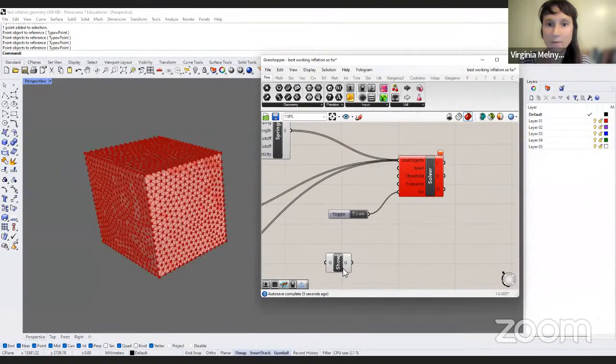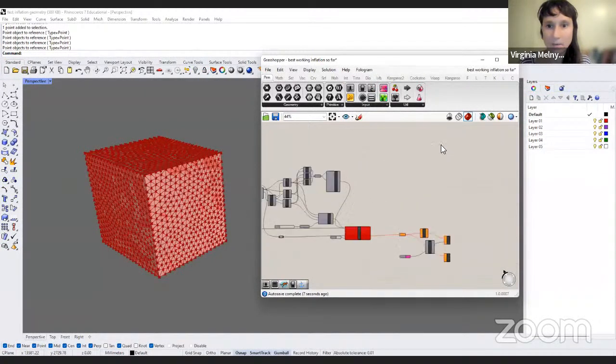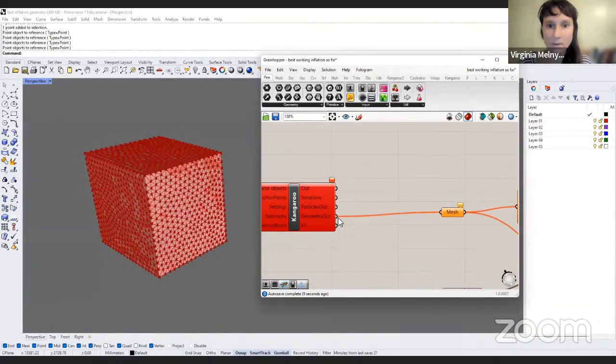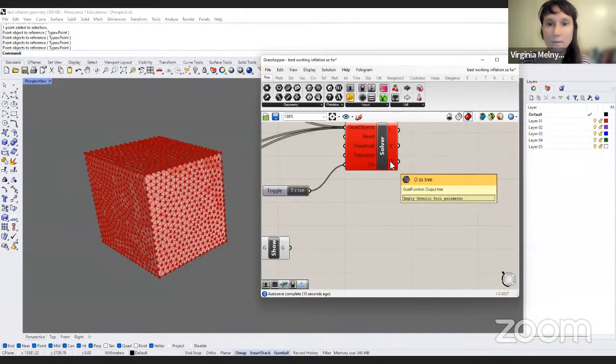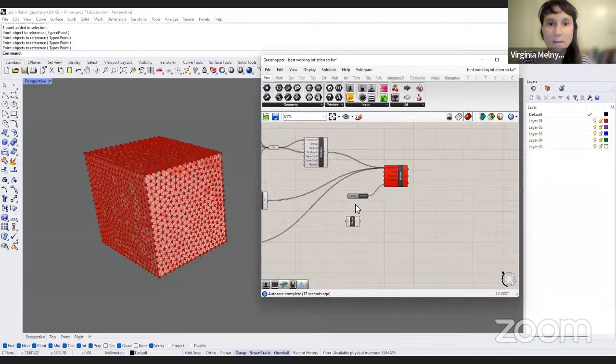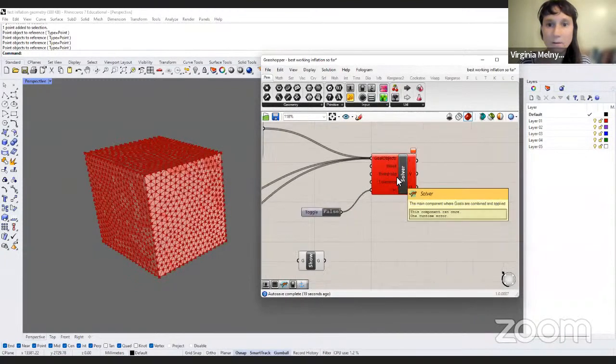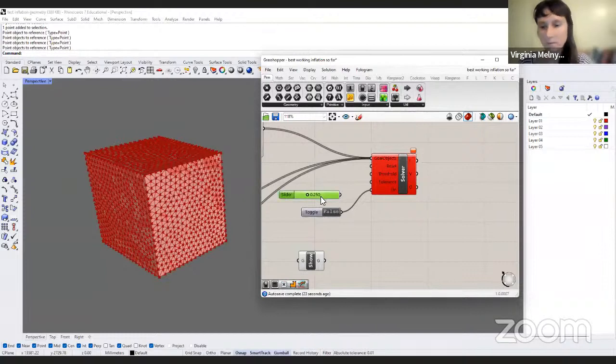And then we should be able to see it. We might need to have some geometry out, because nothing is coming out of my solver. Oh, I need a toggle on reset here too, probably. Oops. So reset.